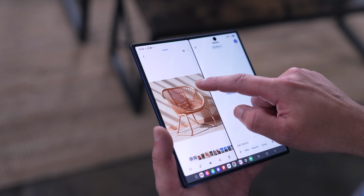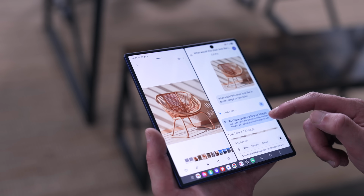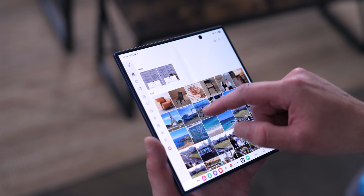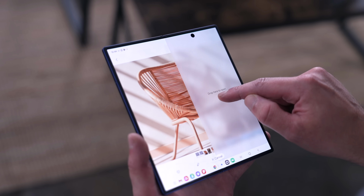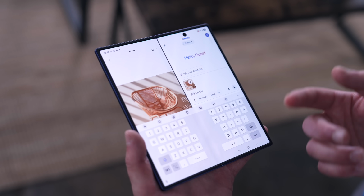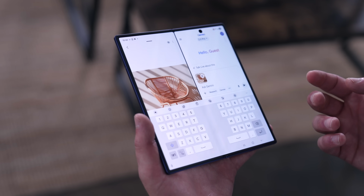Here's another example. You can take an image from your gallery and drag and drop it into a Gemini window. So Gemini can help you figure out what a chair looks like in burnt orange. If I've got an image or something that I want to compare, I did just buy a new house, so I've been doing a lot of decorating. That's a true story. So if I've got a chair that I like and I pull open Gemini so we have a side-by-side, I can easily just take an image from my gallery. I can just drag and drop it, easy as that. And from there, we can ask Gemini to kind of do all of its Gemini things. It's super simple. If we want to change the color of the chair, if we want to ask where we can find it, all of that stuff is super easy.